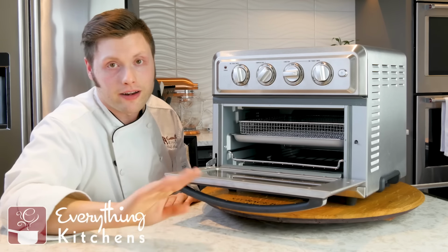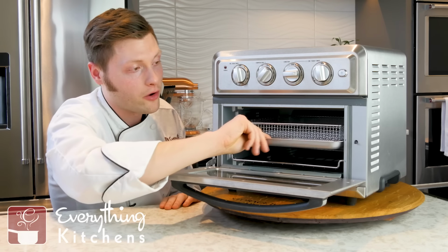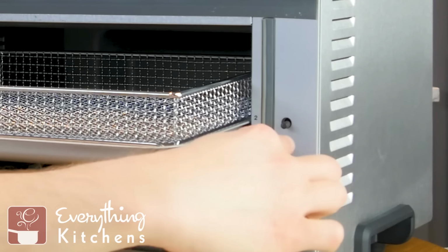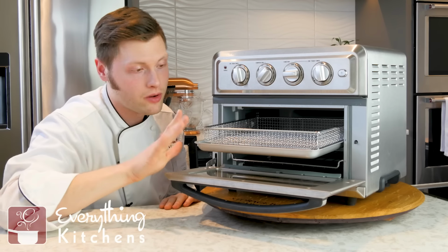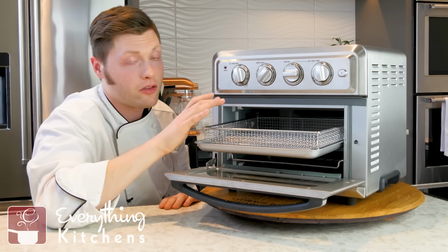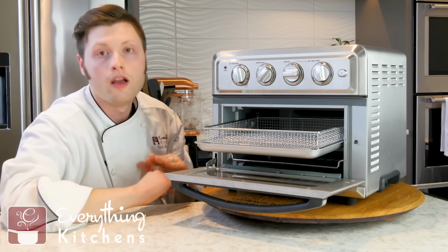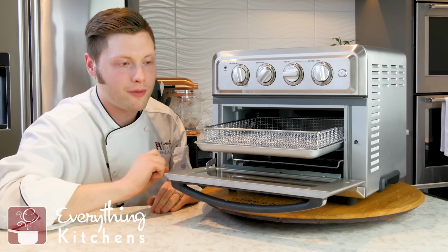Quick note on your air frying, you're actually only going to want to use the second rack right here, which is number 2. It's labeled over there, it says number 2. And that's because that's going to keep it as close as possible to this fan and the heating elements, so your food will air fry properly.